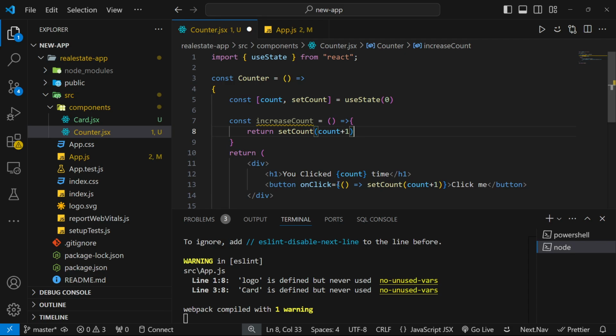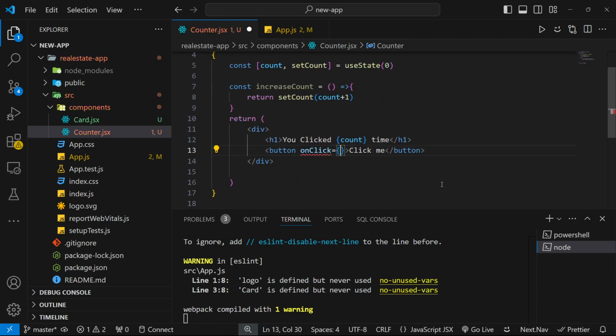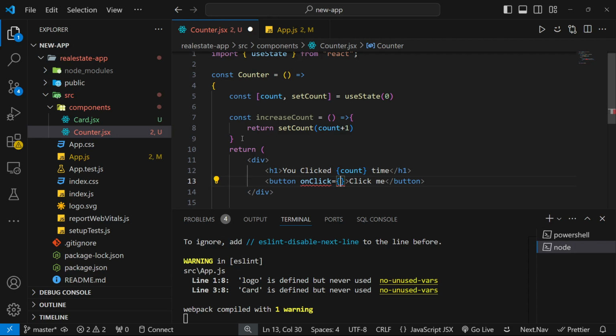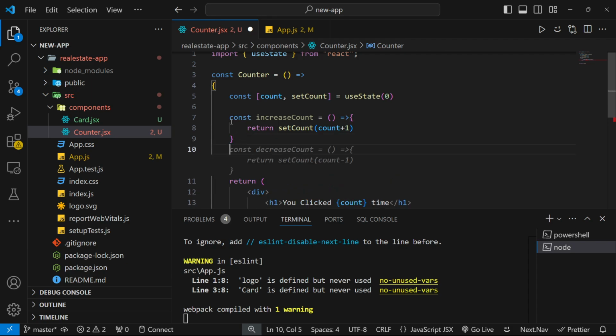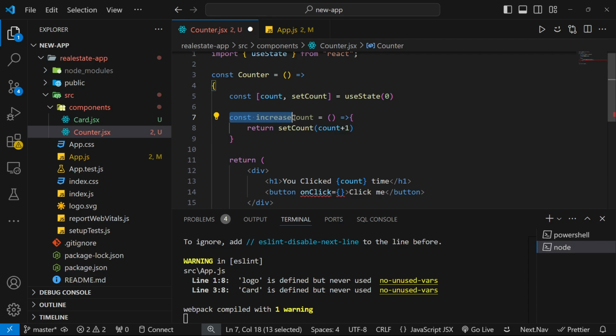I will be removing this function here, since you may get confused. So here what I have done is I have created one function, increaseCount. After that, I am returning this value, setCount.